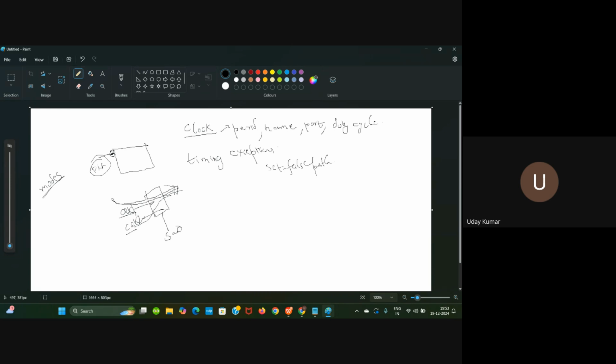There will be different categories in this false path also. I would not want to go deep into it, because the whole next session will cover the same concept. That's why let us move on. So this is one exception, and there is also the multi-cycle path.